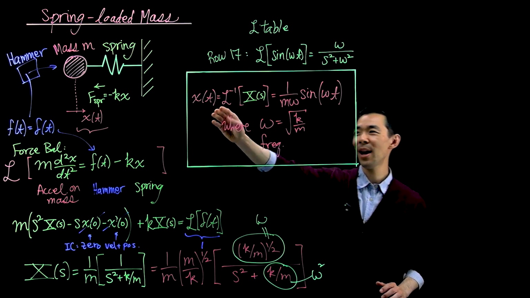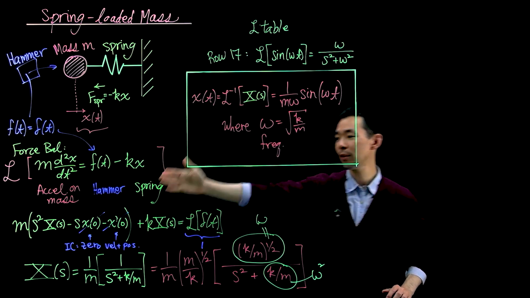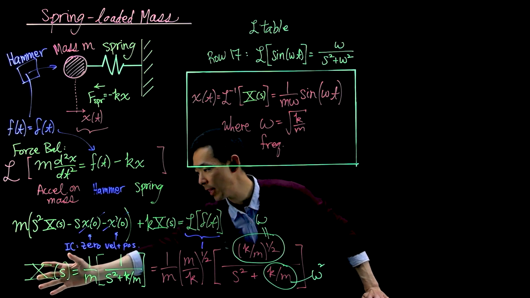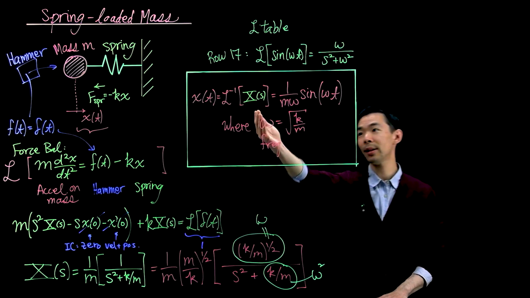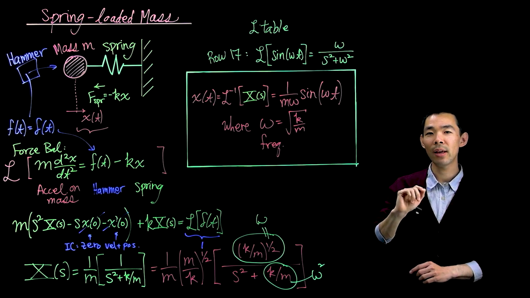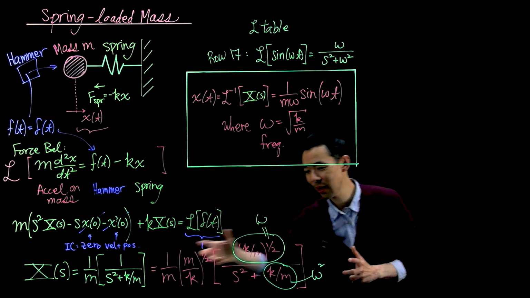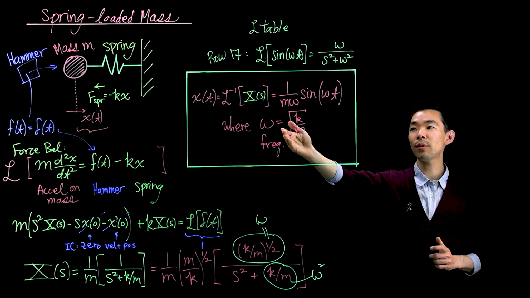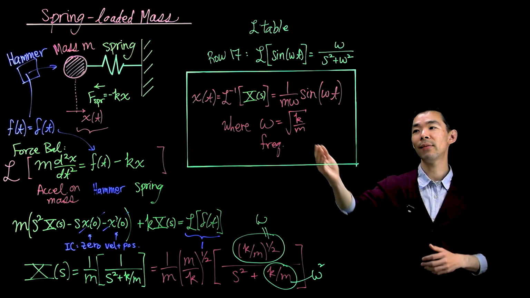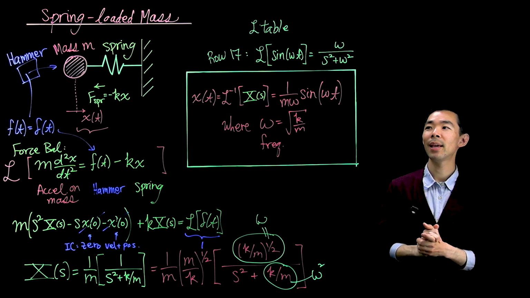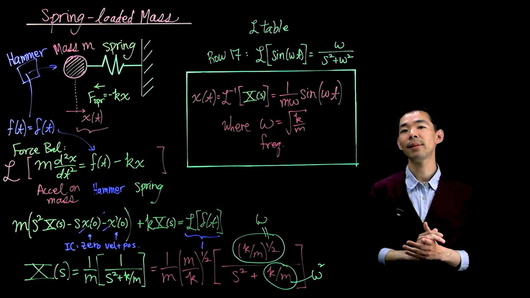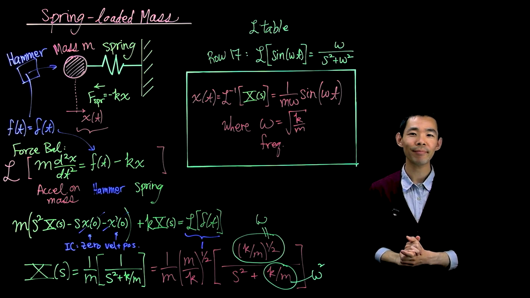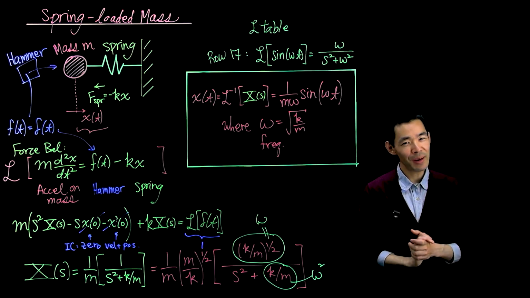The position of the mass x as some function of t is the inverse of this algebraic solution that we got, capital X as some function of s. I've just literally taken this term right here and plugged it into the inverse. Using row number 17, we massaged the original solution such that we were able to identify omega, a frequency, which is equal to the square root of the stiffness of the spring k divided by the mass of the ball m. And it's simply equal to 1 over m times omega, the frequency, times sine, the argument of frequency, times time.